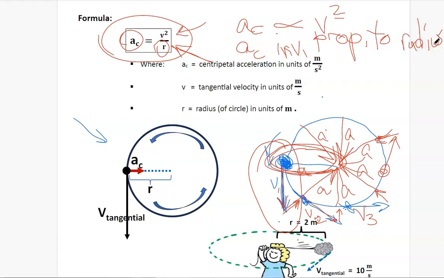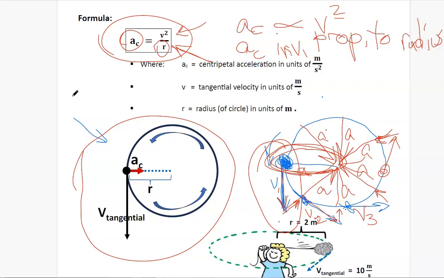And you can think of it this way: as you have this circle where an object is going around it, and this velocity as it's moving around, we refer to this as the tangential velocity. You can just call it the velocity, that's fine. As the tangential velocity is constantly changing direction, but the amount of speed is the same at any moment, you take that value, square it, divide it by the radius, and you get how big the acceleration is.